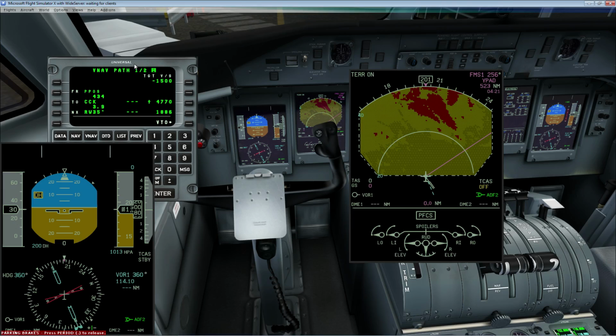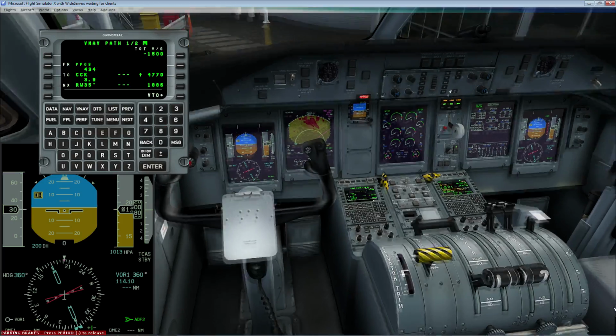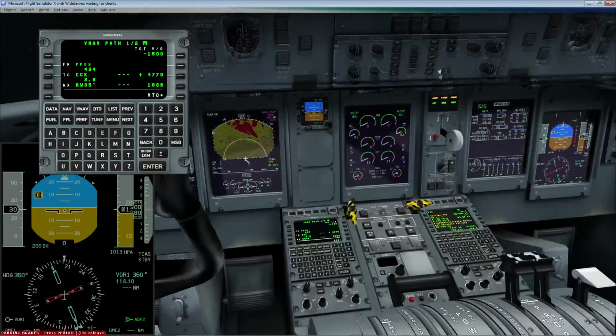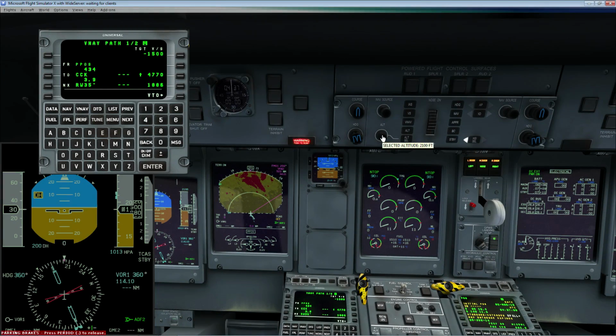But anyway, what I normally do is, once the TOD is in this white half circle here, I crank down the altitude knob. Obviously it's down already, but just say we were at 20,000. Okay, so I can see that top of descent is getting closer, so I crank down the altitude knob, selector, whatever you want to call it, down to 3,000. I click alt sel.